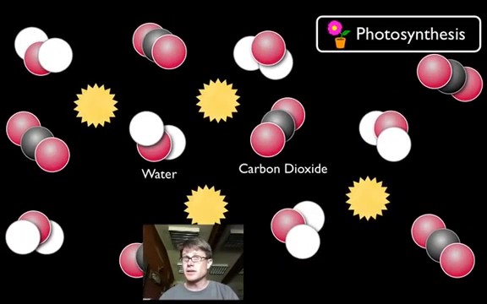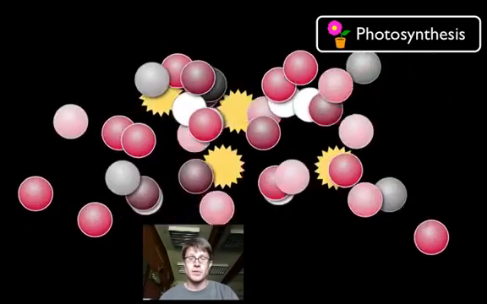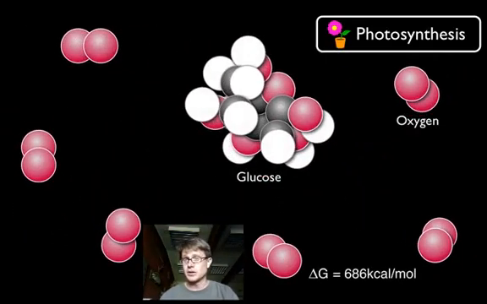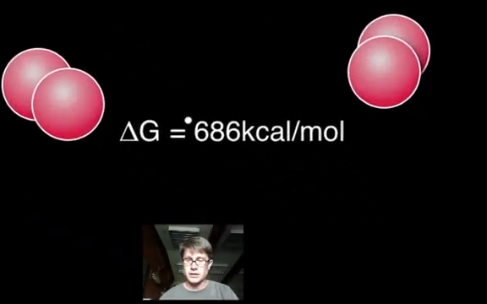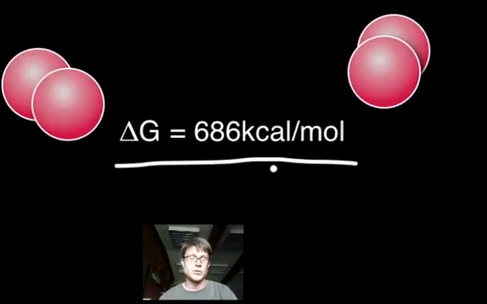Let's think about photosynthesis. What do you need for photosynthesis? Really only 3 things. Carbon dioxide, water, and sunlight. Oh, 4 things, because you also need plants. And so in photosynthesis, what happens? Well, we store that energy in glucose. And so if we look at our delta G value, it's a positive, or we call that an endergonic reaction.